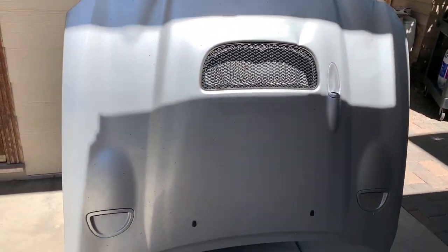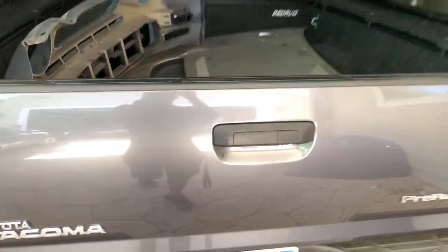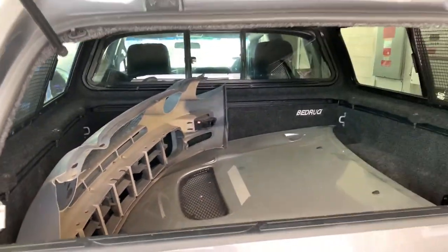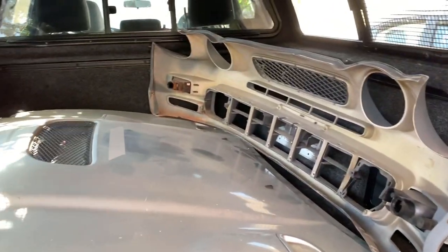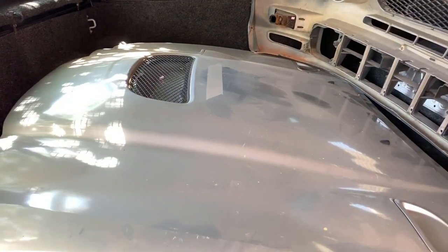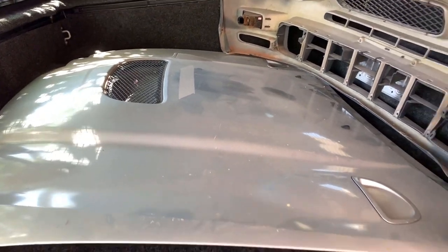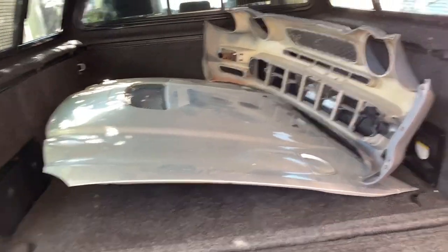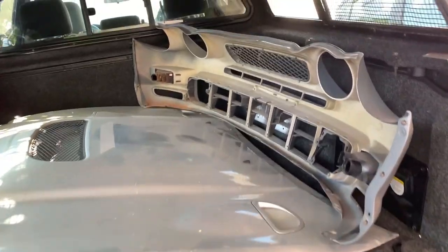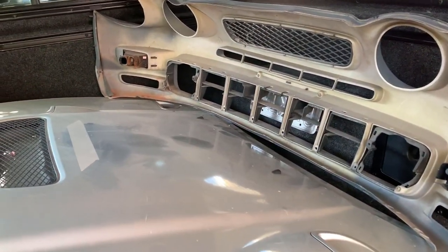It fits — perfect fitment right there. I didn't even try to put it in the Celica because I didn't want to take out the C1 bar. So let's see how much it is to ship these parts. I already went to Greyhound — both these parts together it's like $120 to $140 to ship. They gave me an estimate for $120, but it's gonna go up once I wrap it, make a box, and start adding more weight and dimensions, so I'd say like $140.